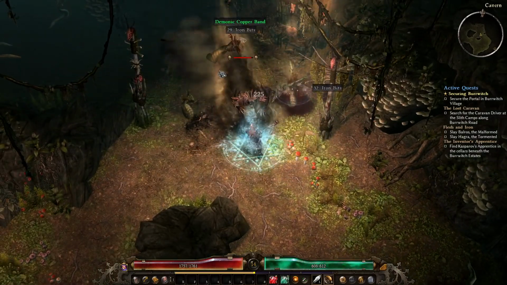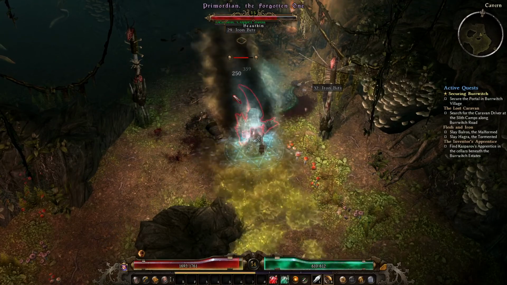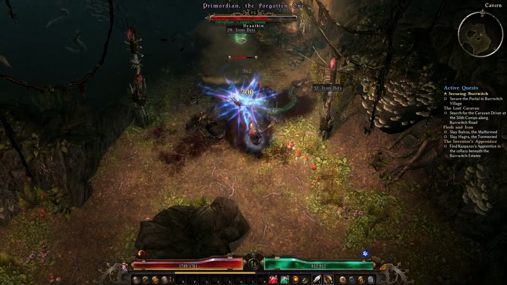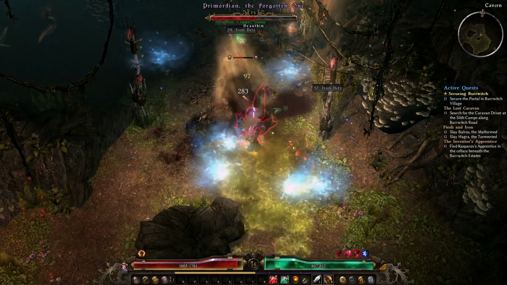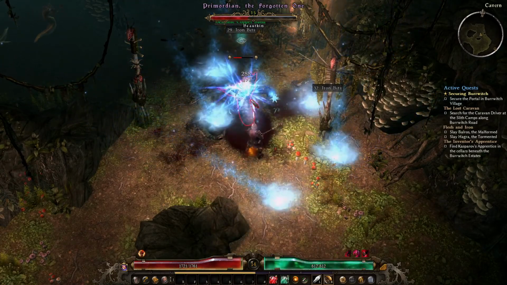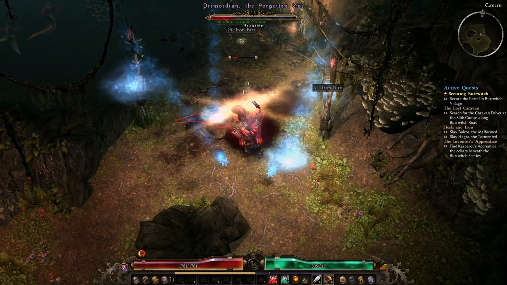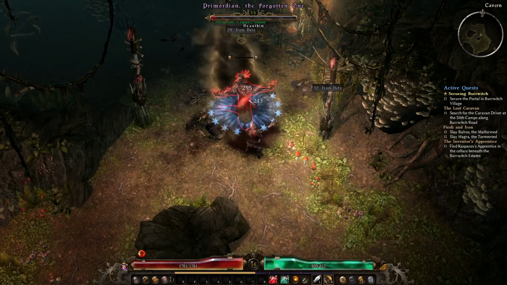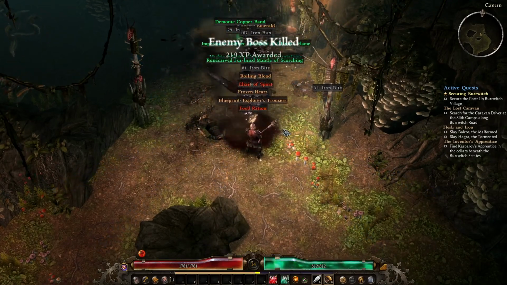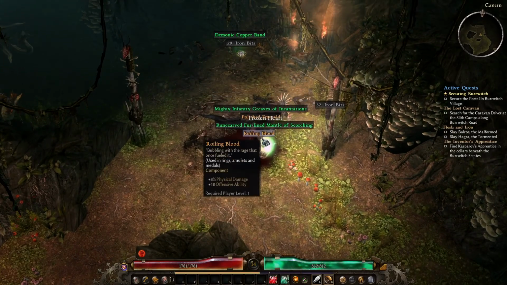Oh, there's a boss in here. I will gladly take you on, and stack up all this bleed and internal trauma and all kinds of pain for you. Sounds like a good plan to me, good sir. Oh, he froze me. That's not good. Didn't do that much damage, but freezing if we're in the middle of a group of enemies would be absolutely terrible.